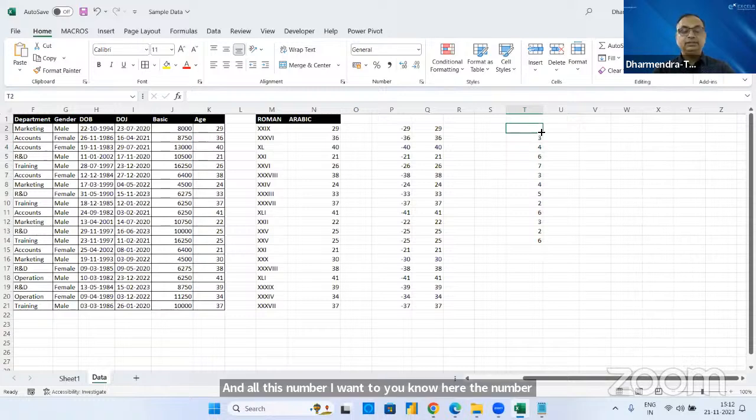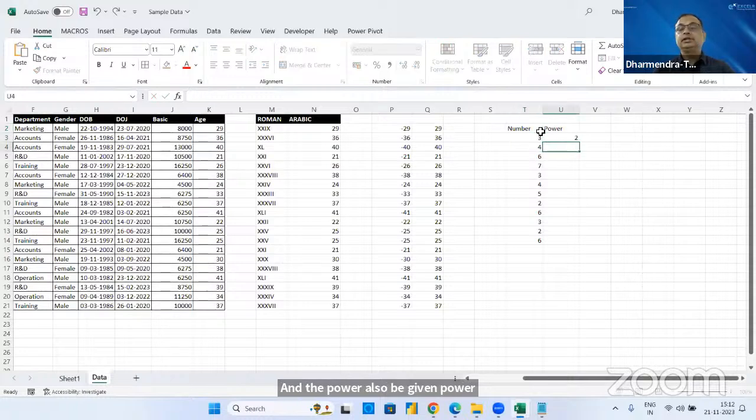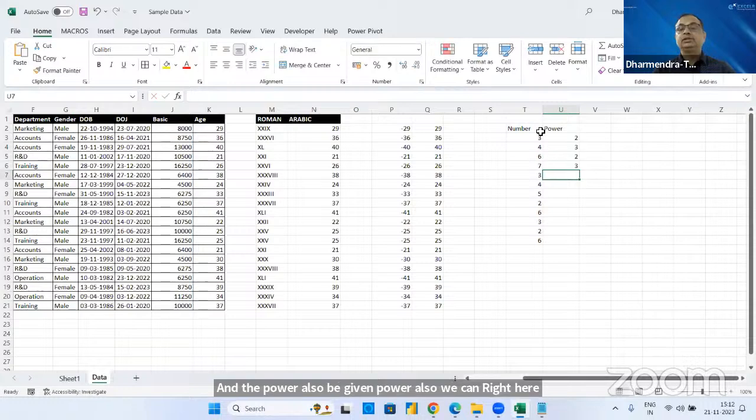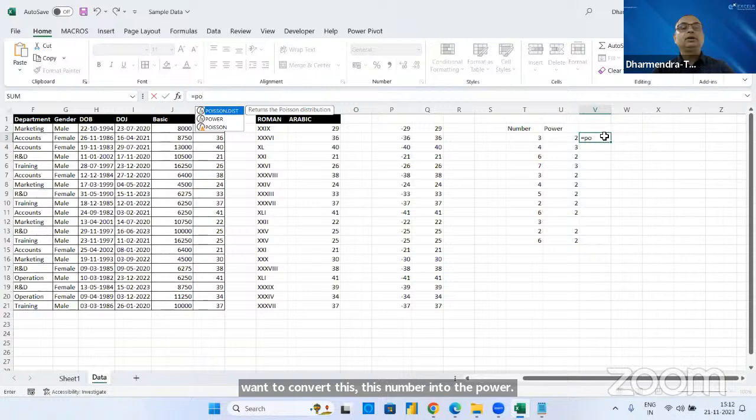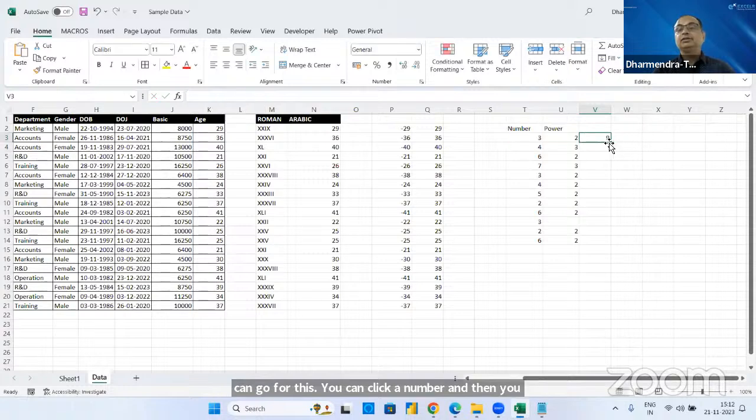Let's say the number is this, and the power we can write here as 2, 3, or maybe 2, 3. Now I want to raise this number to the power. We have another function called POWER. You can click a number and then the power, and with the POWER function you get the answer. We can see here.